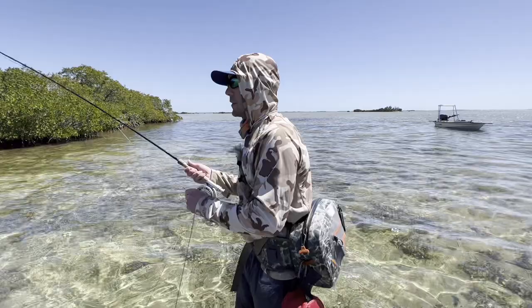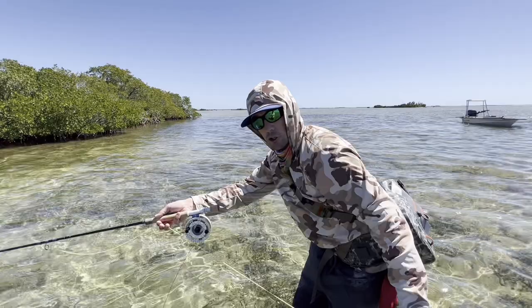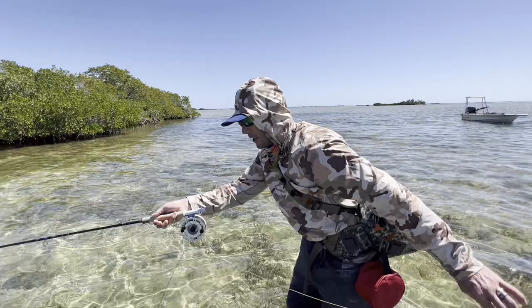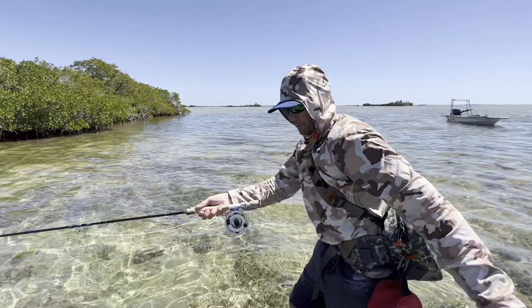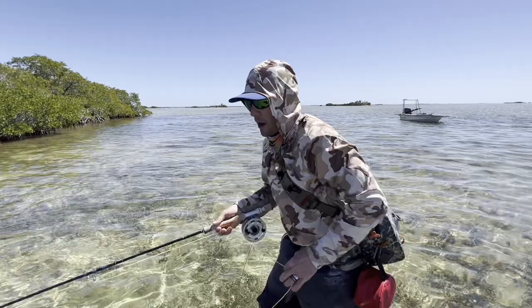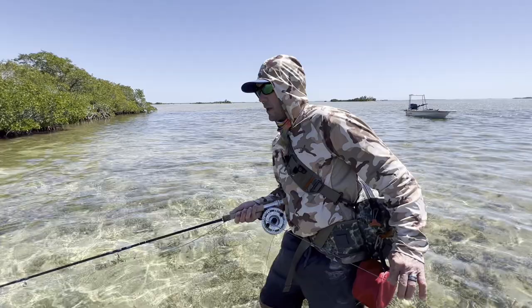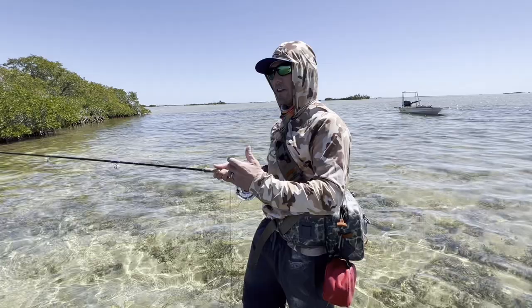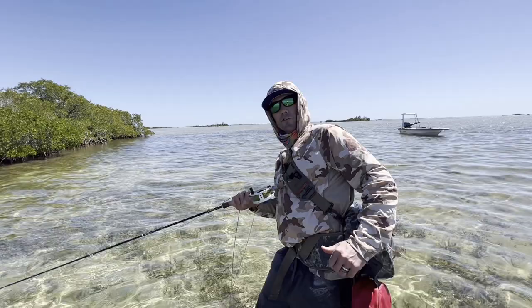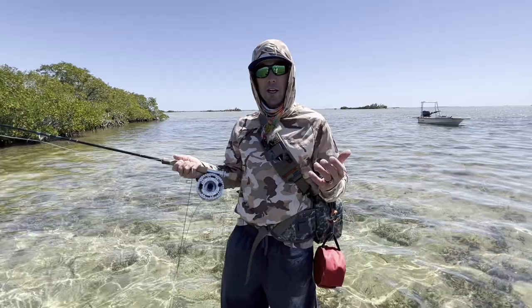Setting the hook with snook is much like other species — once the fish inhales, keep hands out in front, find the line with your left hand to get the hook initially dug in, then pull the rod back into your stomach. If the fish has turned and you're in a tug of war, the hook is set. If the fish is still coming at you, resist lifting the rod and keep stripping line until you develop that tug of war. Then the fish is going to jump like crazy — use low rod angles to encourage it to stay in the water. Snook stay hooked better than tarpon.